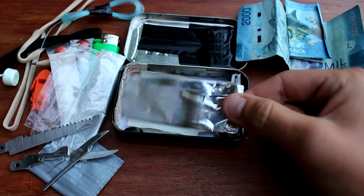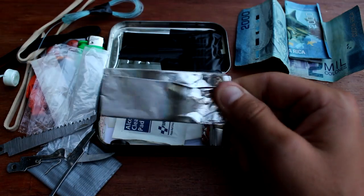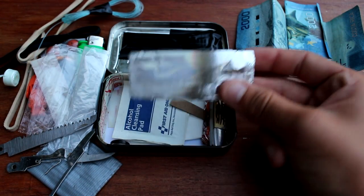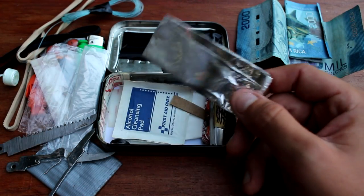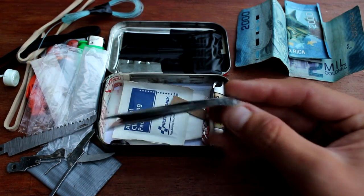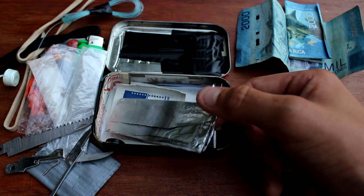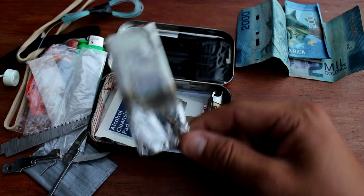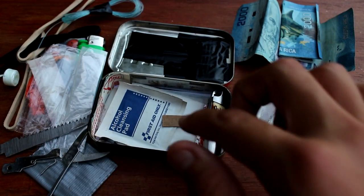Next, I have some tin foil. So tin foil has lots of uses, as you may know, but if you don't know, you can use this to make a cup. Mainly I put this in here to boil water. I just folded it up so I could unfold this, but I'm not going to because it's pretty self-explanatory. Use this for making a dry platform to start a fire. Use it for signaling, different stuff. Lots of uses. Put that aside.